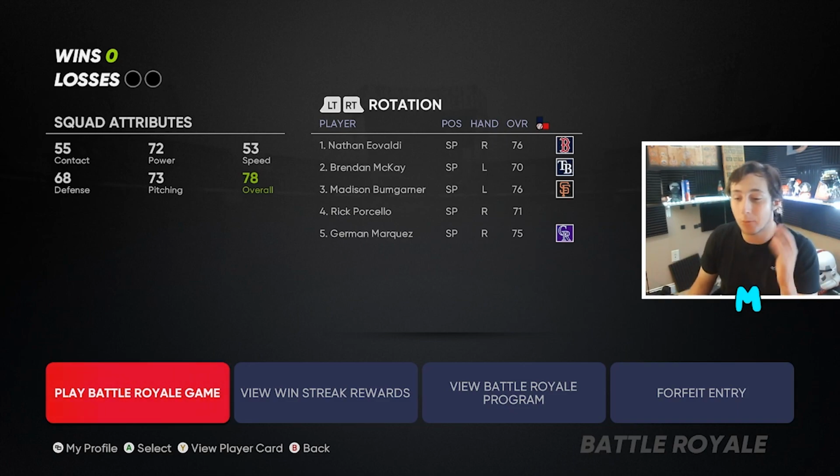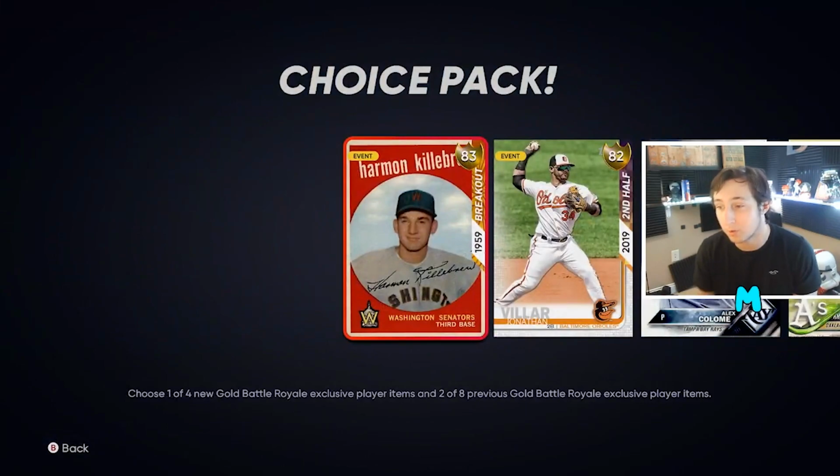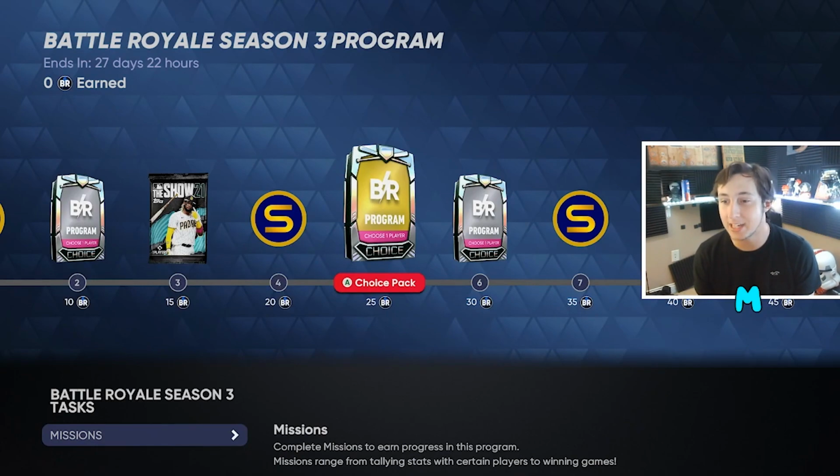The next thing is that once you play this game and you play this game mode, you actually are going to be getting so many stubs. I mean, you look at some of the BR programs, you got Alex Colomé, Harmon Killebrew. These guys are going to be going for about 4,000 stubs a pop. And then you got to keep on going.